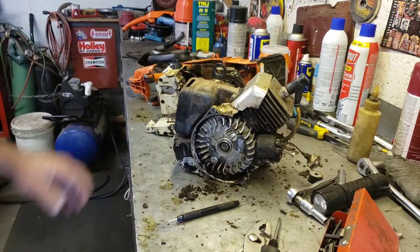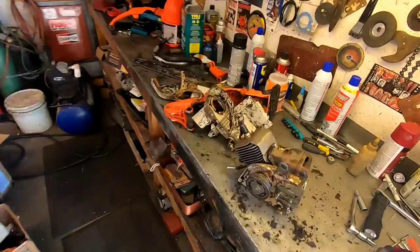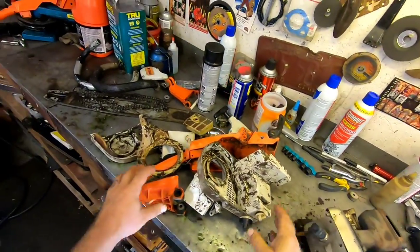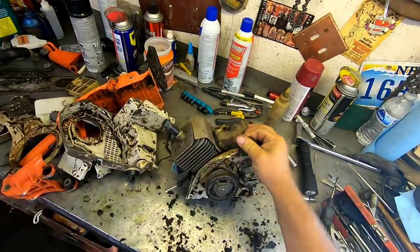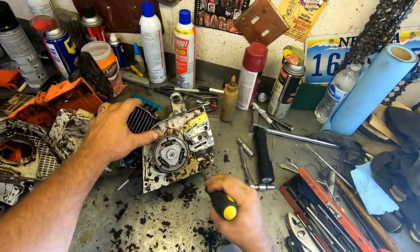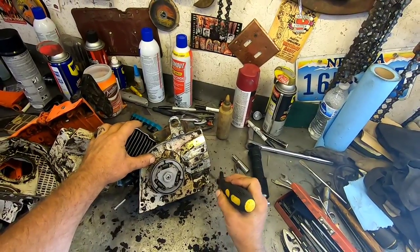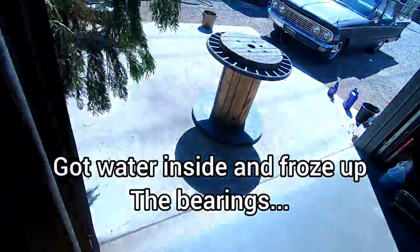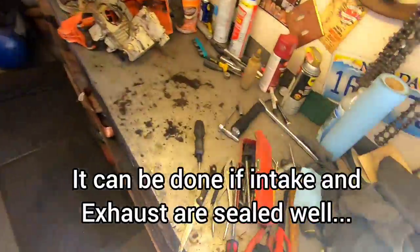Okay, so let me spend some time cleaning this now, and then we'll move on to the next stage. Okay, I got the bulk of everything scraped off. So now it's time to do some cleaning. On the power head, I like to just blow them off with compressed air. I'm sort of leery of using water or pressure washers or anything, because I've ruined a saw before that way, so let's blow this bad boy off.